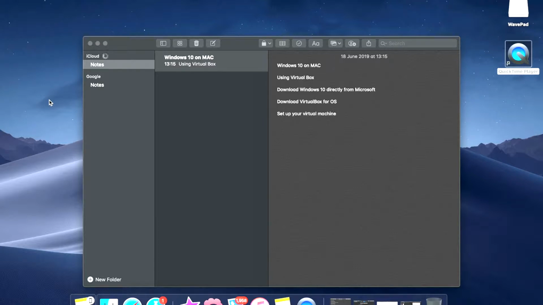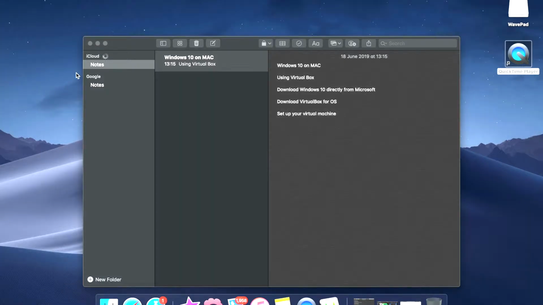So we're going to be installing our Windows 10 using VirtualBox. I think that VirtualBox is probably the easiest way to install your Windows 10 or any other virtual machine which you have, because it's so simple, quick to do, and any error messages which you have are super easy to figure out and to Google.